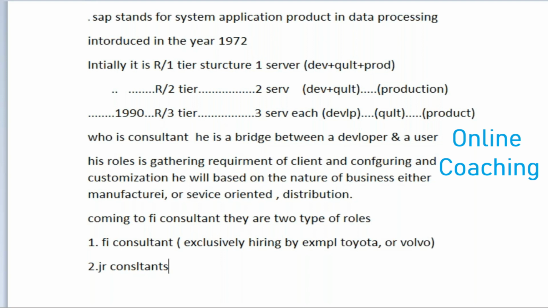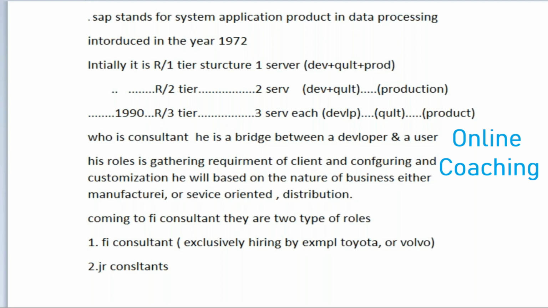If Toyota company wants to implement SAP, then these people, IBM or Toyota or Volvo or Ashok Leyland, any of those who are implementing SAP, the implementing project is done by whom? Accenture.